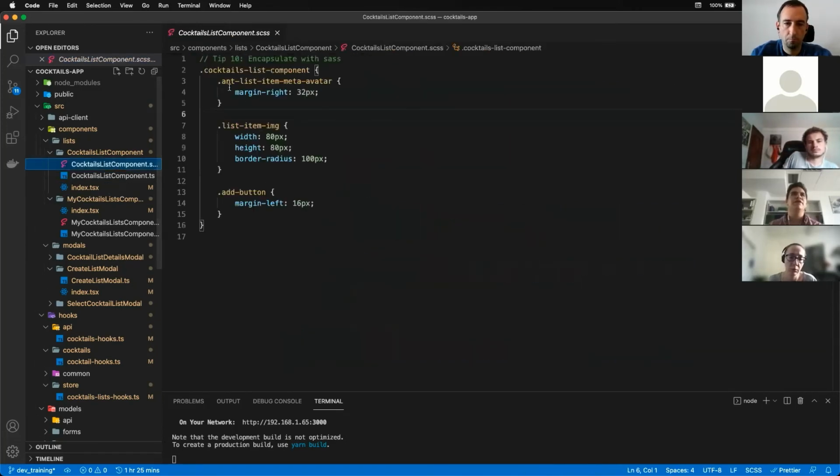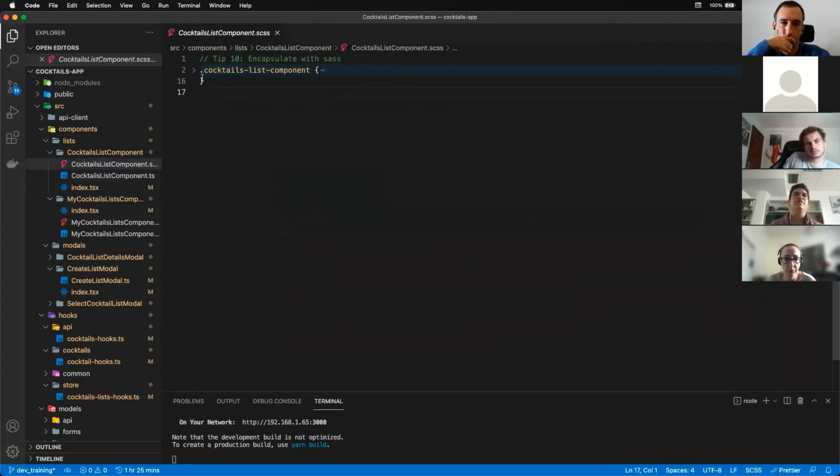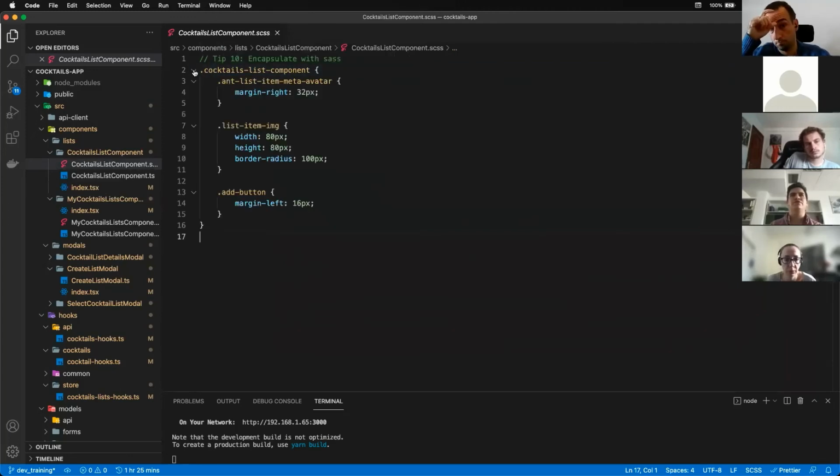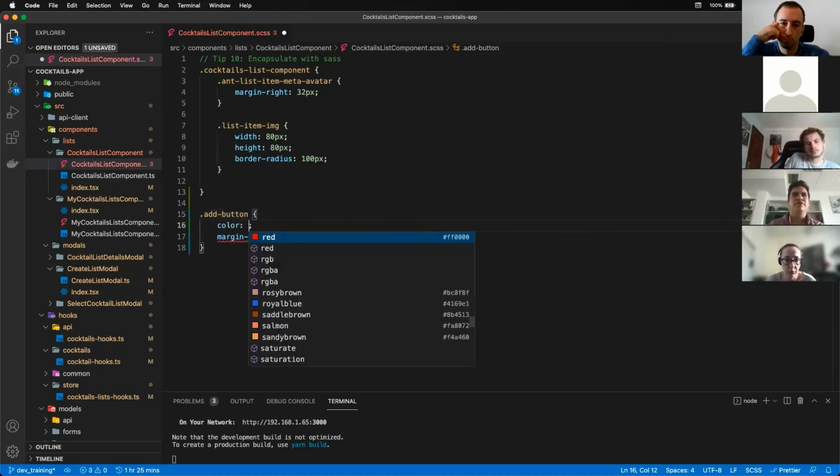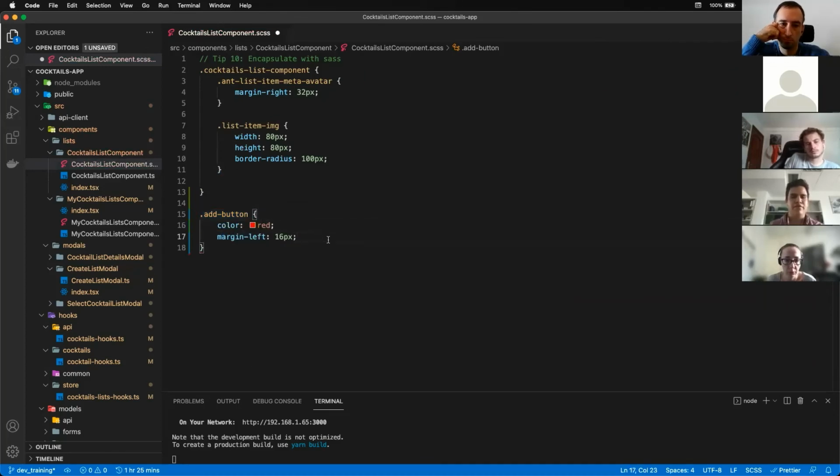Inside my cocktail list component I have a class, and I am encapsulating all my styles here. It's good to have just one parent class to encapsulate, because what happens if I put it outside? Let's see. If I put it outside, since the styles are not encapsulated, I am going to add something here to be clearer.